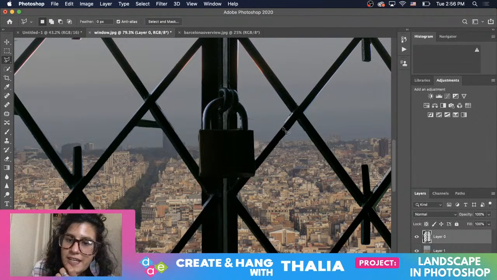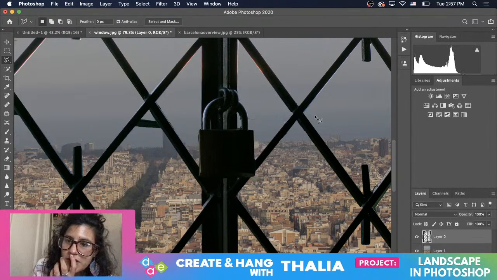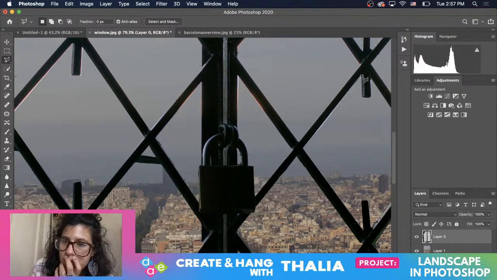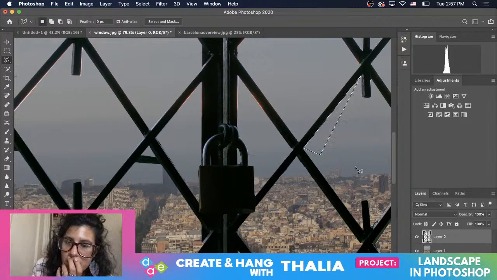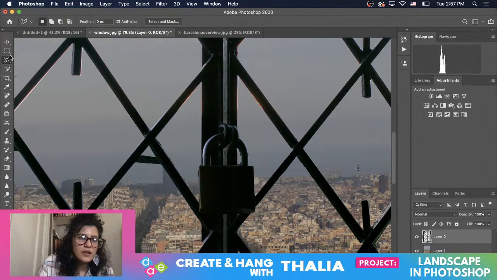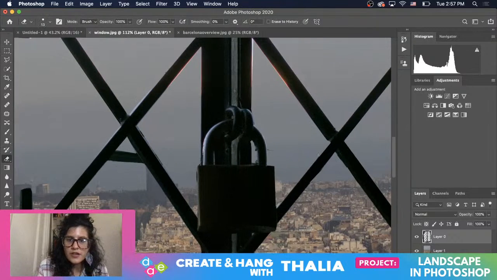And if you see over here, I must have cut off that other part of the bar, so I'm just gonna fix it up. Definitely not zooming in as much as I should to actually be able to see everything well. Let's go in with this eraser.